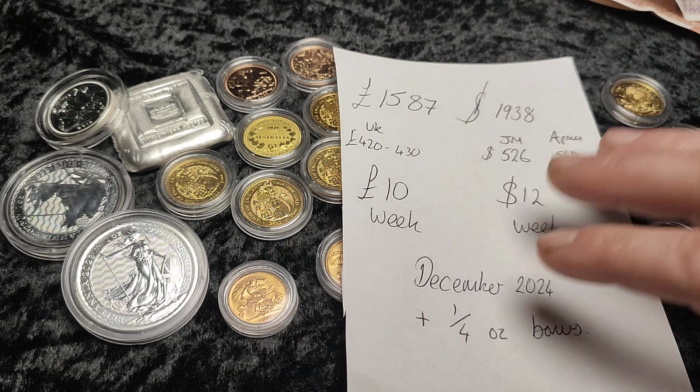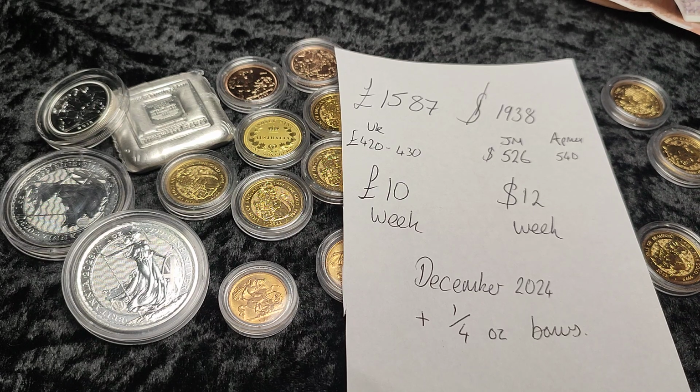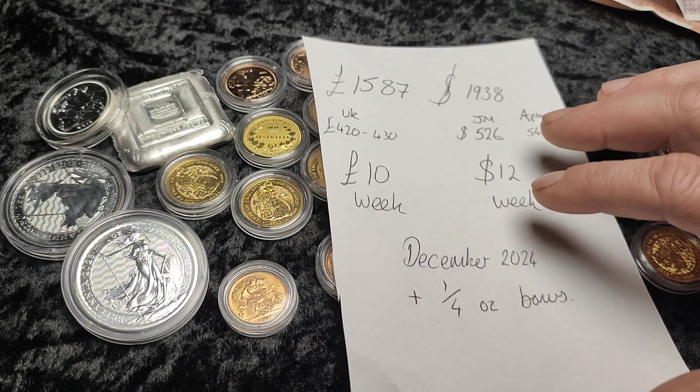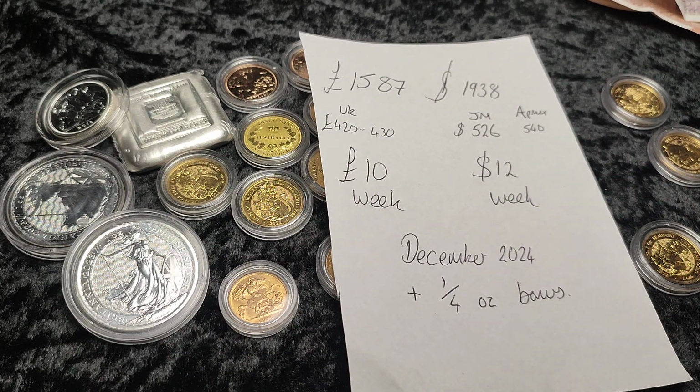Now, we want to buy ourselves a roughly quarter ounce, so maybe it'll be a sovereign, maybe it'll be a quarter ounce, maybe it'll be some Latin Monetary Union coin if that's what you're into. Whatever it is, all good. But what we're going to do is buy it ourselves in December of next year.